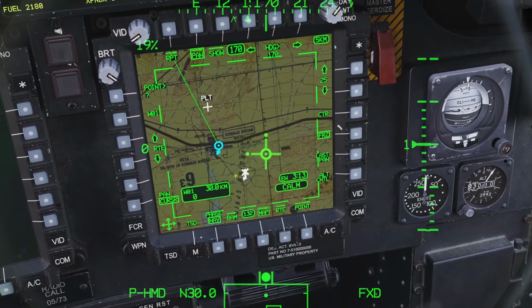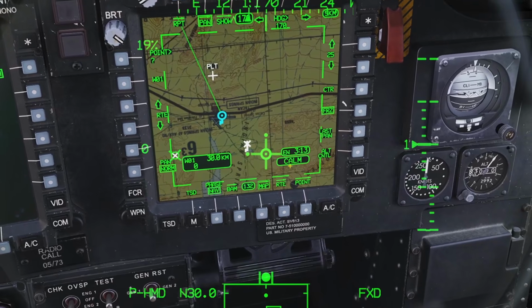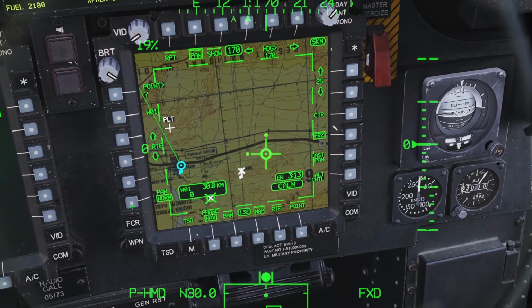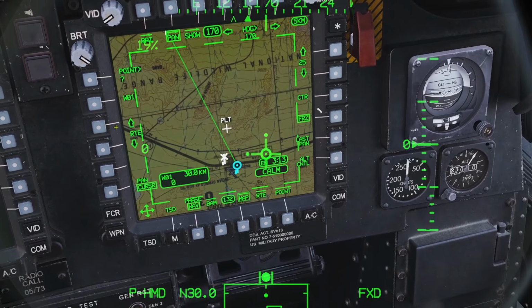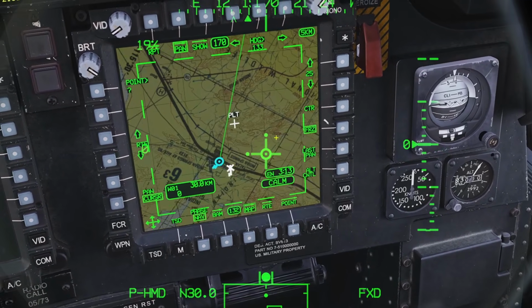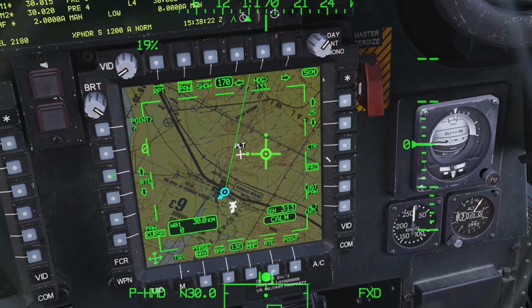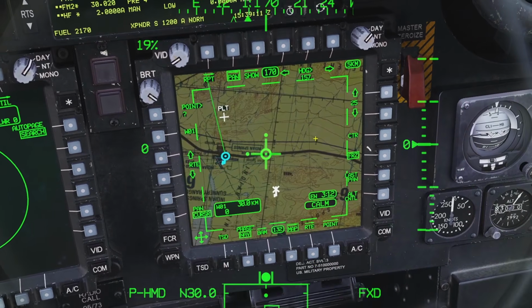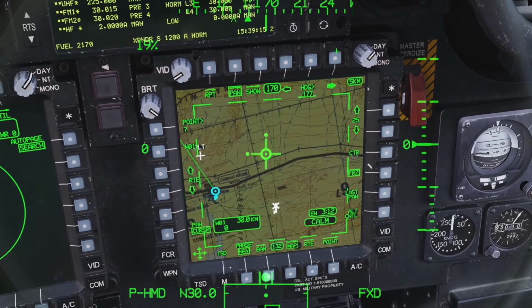There's different pan modes. Right now I'm in cursor mode, but you can click this to go to normal mode, and you can move your cursor, and then you can click enter, and then it'll move your map. But I think in pan mode, it's better to leave it in cursor so you can pan like this. And then there's these route buttons. If you have a route made, and I'll tell you what a route is later, you can use the arrows here to pan through the different waypoints in your route. In pan mode, you can also click these arrows here to change the heading, and you can also hold the arrows down if you want.